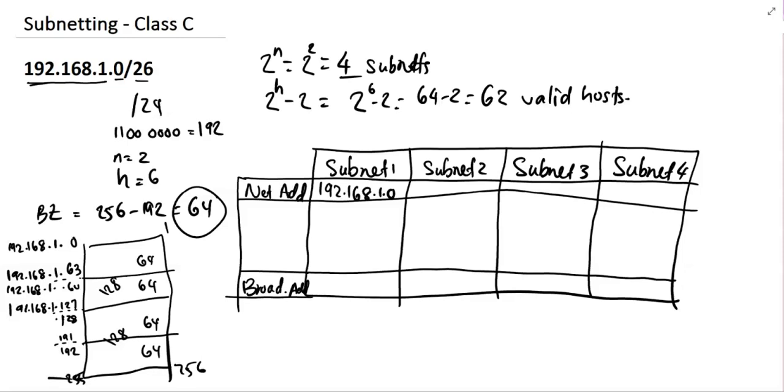So 0.1.2, you continue all your IP addresses, but this is only 64. So up to where can you go? You can go up to 63 because you started from 0, and that gives you a block of 64.